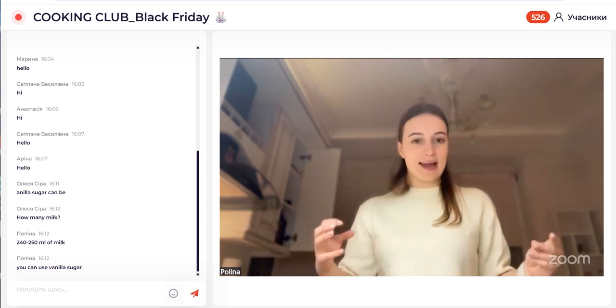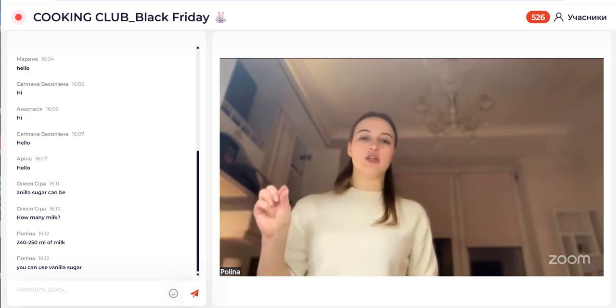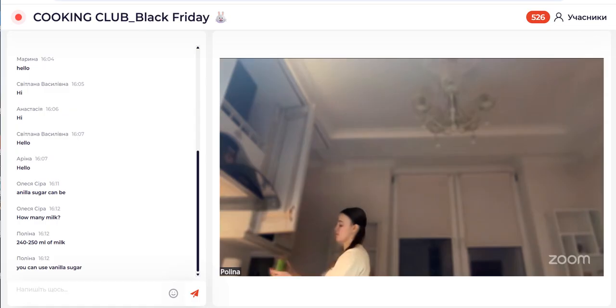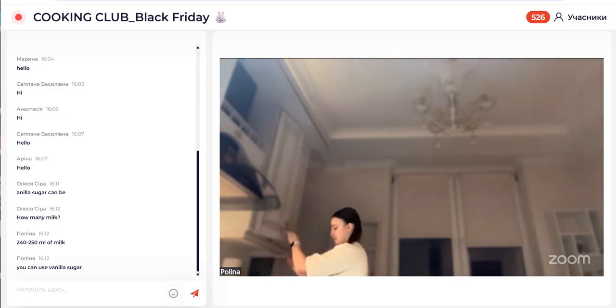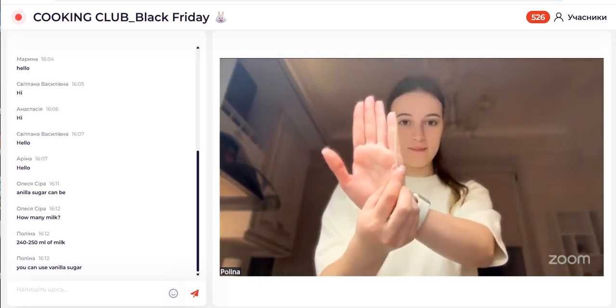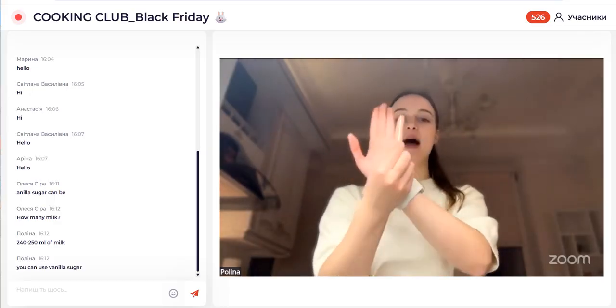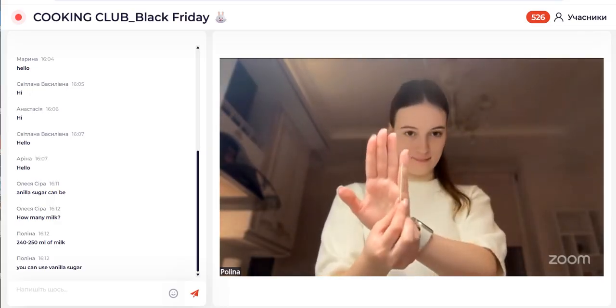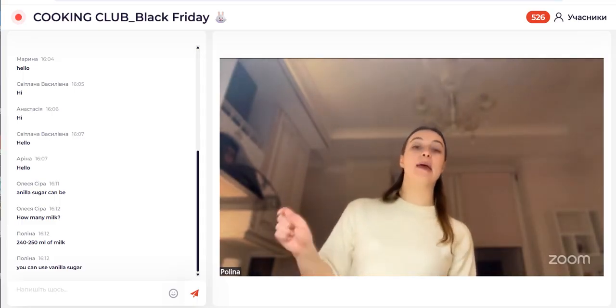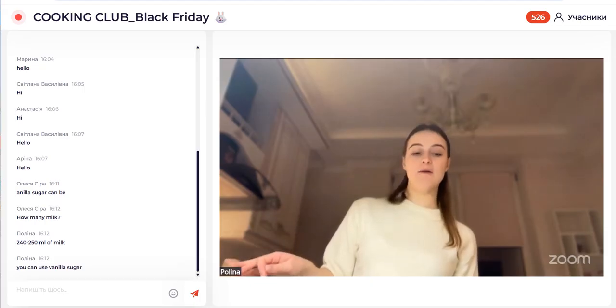And the cake is ready when the toothpick comes out clean. So you need to check your cake, keep an eye on it, okay?